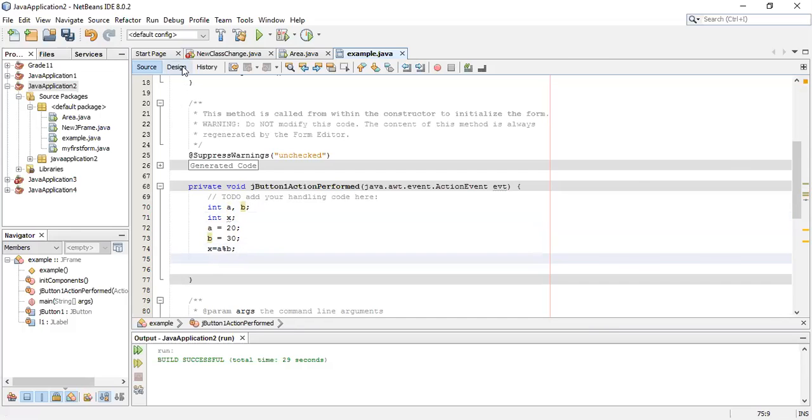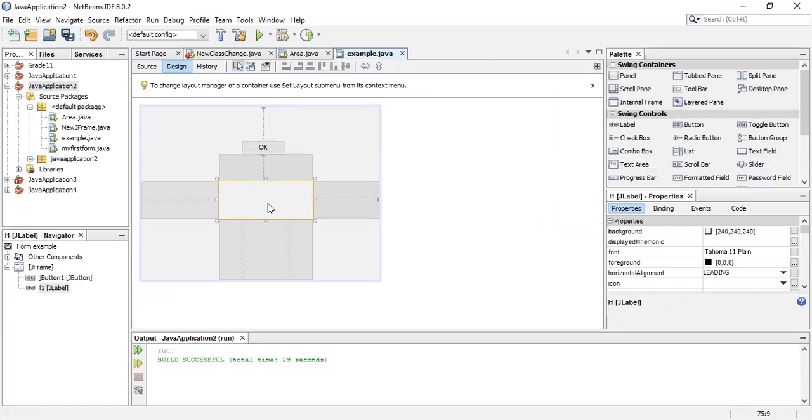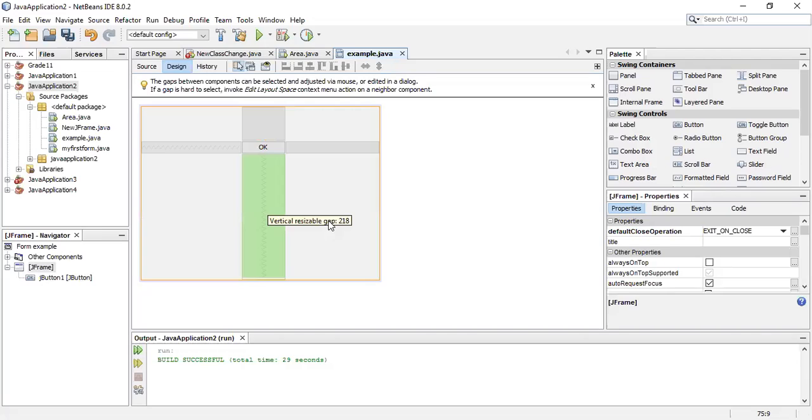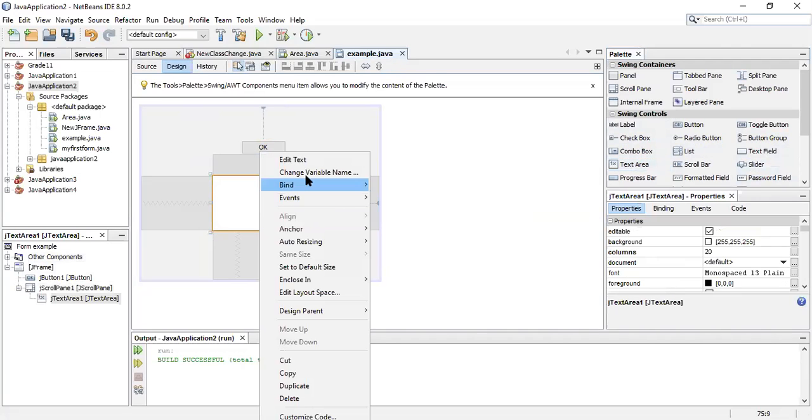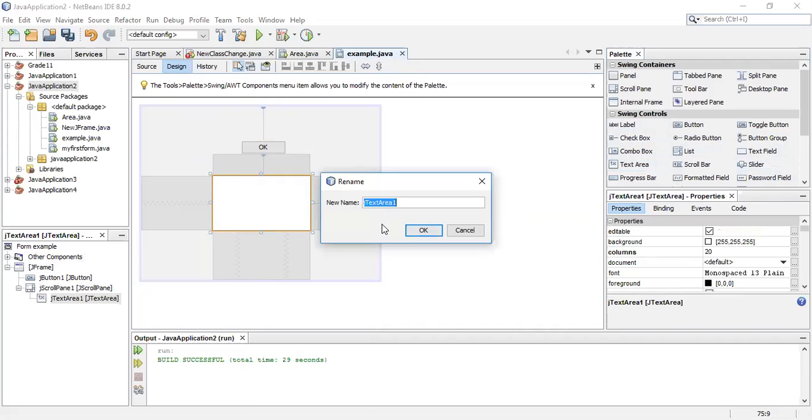हम एक काम करते हैं, instead of this label, let's take a text area, ताकि सारा कुछ जो है एक साथ print हो सके. So I'll take a text area, and let's name this as TA.